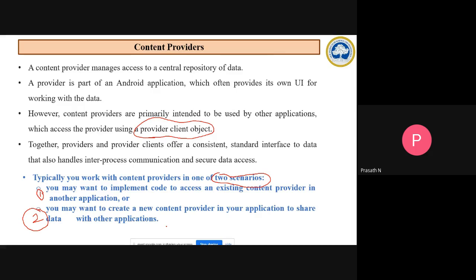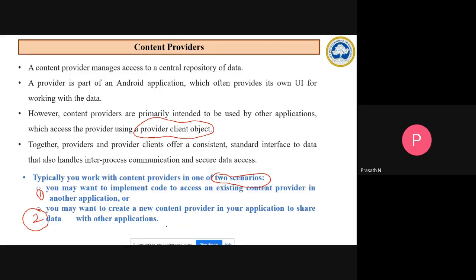Whenever I open a Word document, a messaging application, or an email application, by default you have a dictionary. That dictionary is already installed in one application. So I'm going to use the dictionary as a content provider and then process some information. That is my first example.